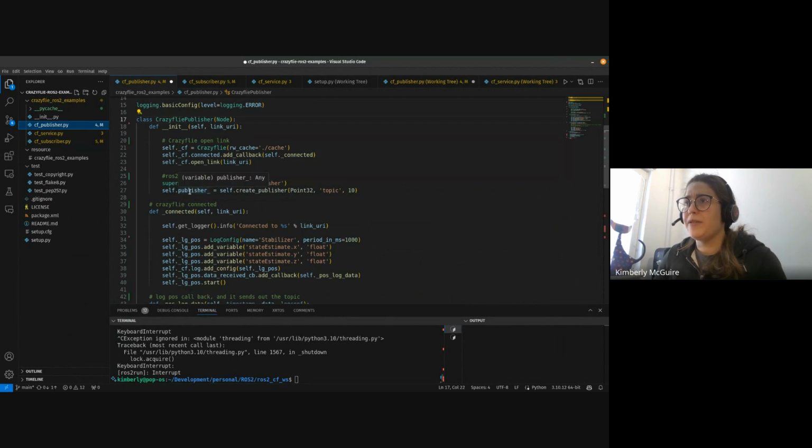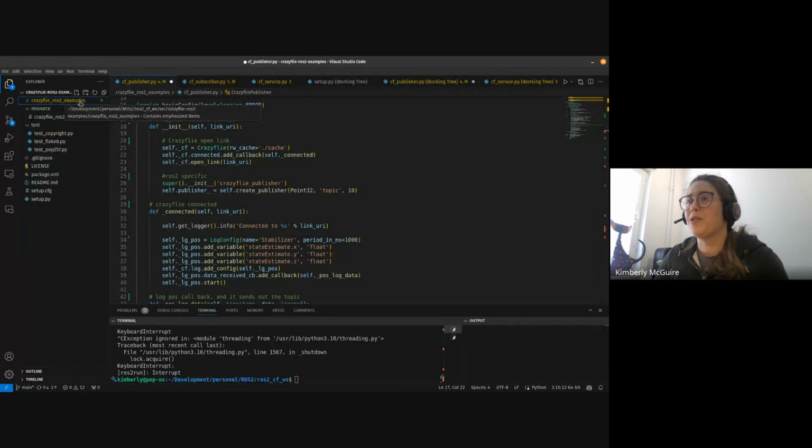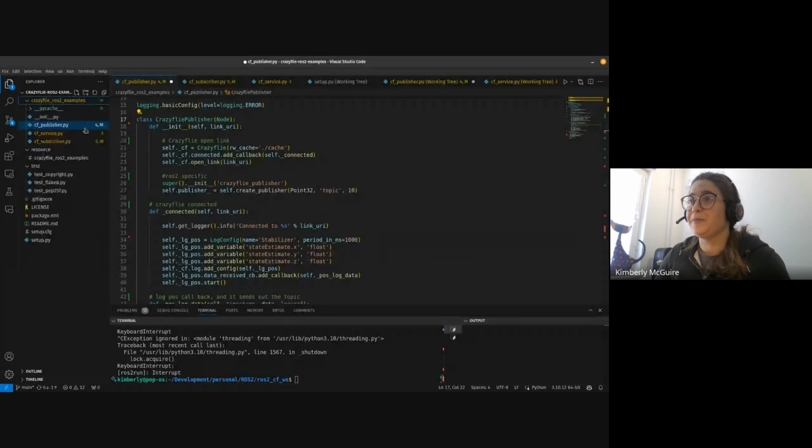So I've already made a ROS package here. I was doubting if I should also show you how to make a ROS package, but I will point you to the documentation later for that. So I have an existing ROS package, crazyflie ROS2 examples, which is the repository that I will also share eventually online. And what I'm going to do is make a new ROS node.